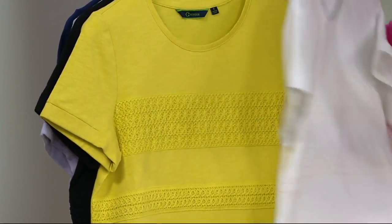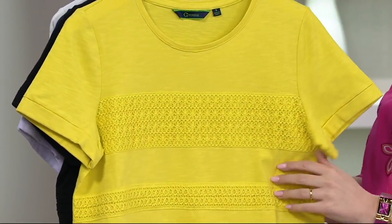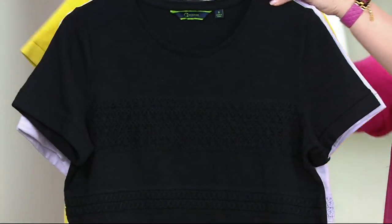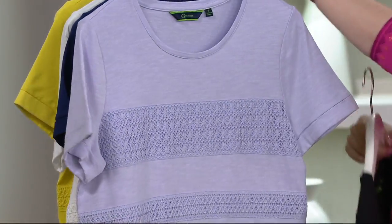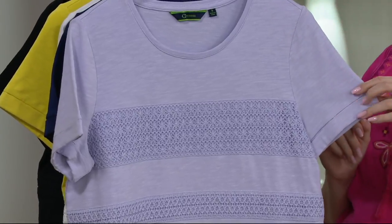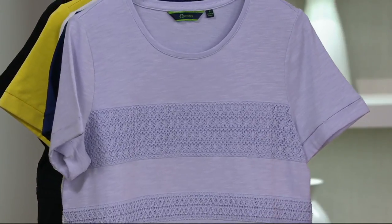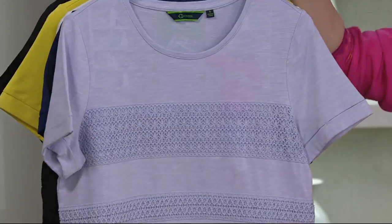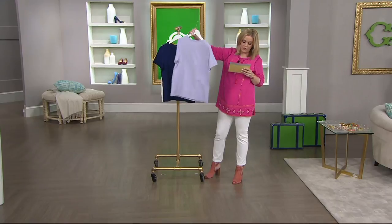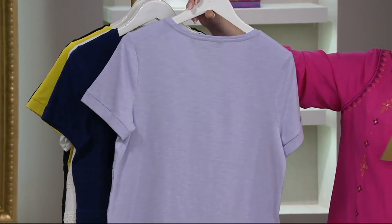I love this design. Here it is in citron — a word that has three pronunciations — available in extra extra small through 3X. Here it is in the gorgeous black, and then here is lilac. Black is available in extra extra small through 1X and 3X. The lilac is available in extra extra small through 1X and 3X also. Look at that pretty color. The lace stripe detail, the crew neckline, the short sleeves, and it's got side slits at the hem. This is a semi-fit, 96% cotton, 4% spandex, free of any embellishment on the back. Machine wash, tumble dry.